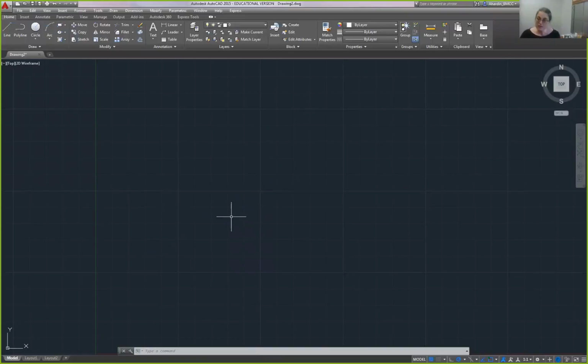And AutoCAD has got very clear ways that you enter that information, and those are on page 33. And what you're doing is you're putting those in down here at the command line. So we're going to practice those a little bit. But I'm going to go to page 34, and we're going to draw that guide plate. So the first thing we're going to do is the line, and I'm going to start in the lower left-hand corner of my guide plate, and that's going to be my lower corner.